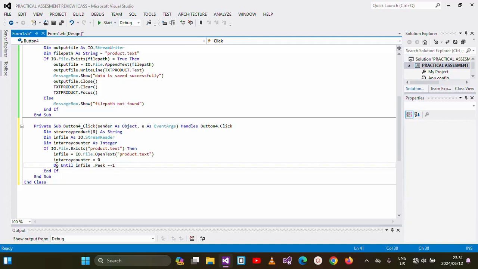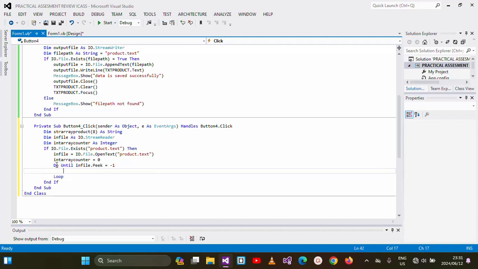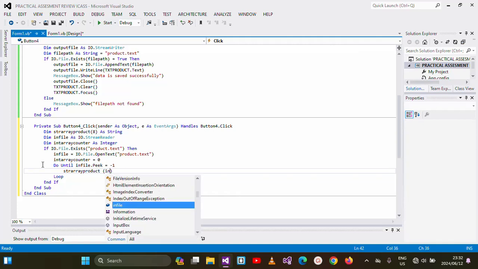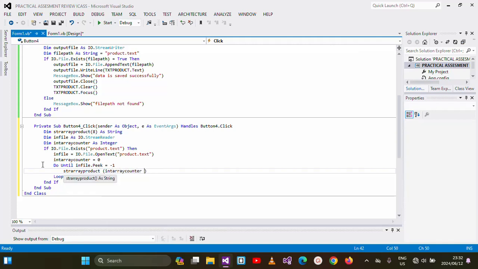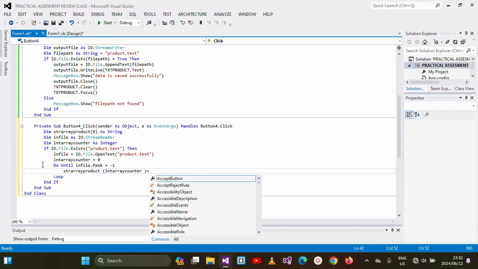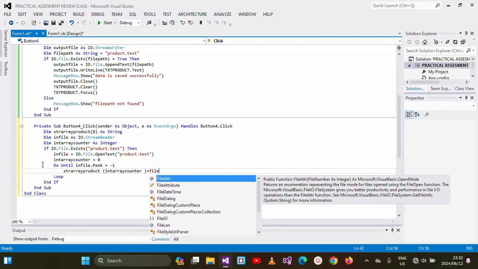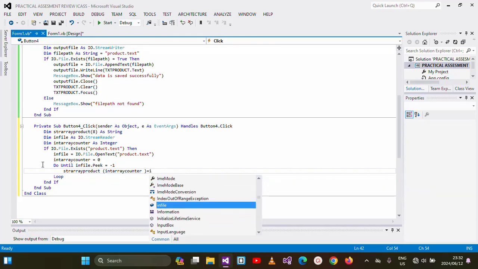Oh, I'm done. Where am I going? Okay. Inside in array count, in file, not file, in file.